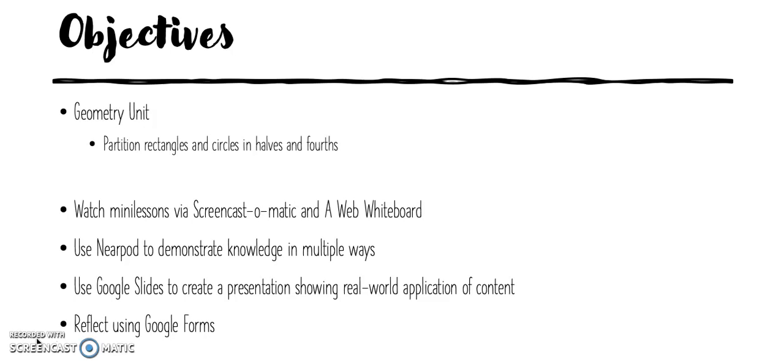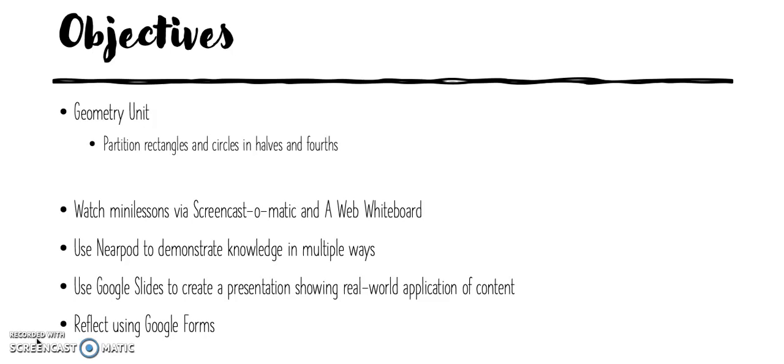Mastery of this standard is a crucial component to working with fractions in third grade, so it's important that students can demonstrate understanding of partitioning. And because this lesson will be taught through digital or remote learning, students will use technology to achieve and demonstrate learning and produce artifacts. Students will watch mini lessons that have been pre-recorded through Screencast-O-Matic using a web whiteboard. Students will also use Nearpod to demonstrate knowledge through various forms of assessment and question types.